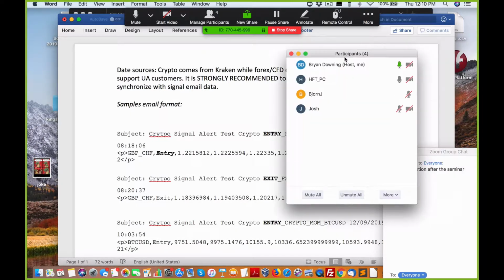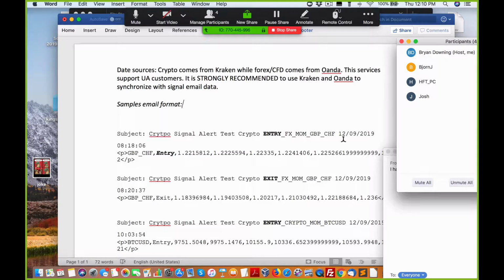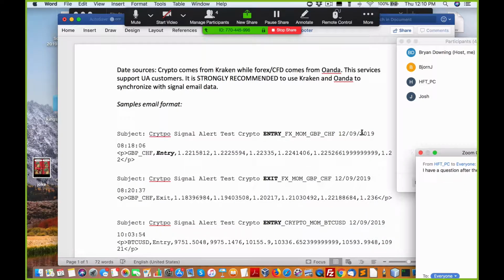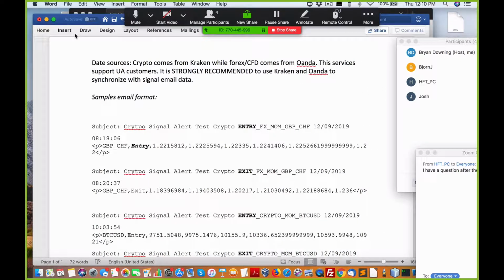All right, so continuing along. Let's get into the world of crypto. Crypto's a totally different beast. With anything else but crypto, let's say with Forex or anything you trade through Interactive Brokers, be it stock, options, Forex, or futures, you put a trade in via their API or their software, and you're going to be issued back an ID for the trade, for the position, for the order. So you can then change your quantity, and all the things you can change on the order while it's live and trading.